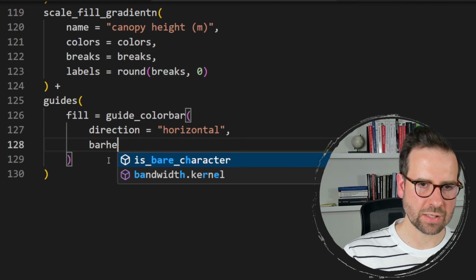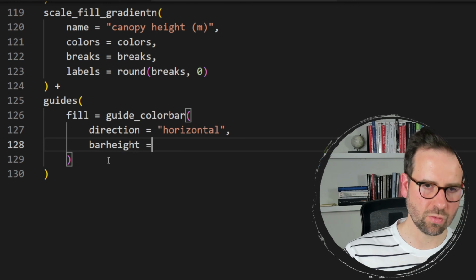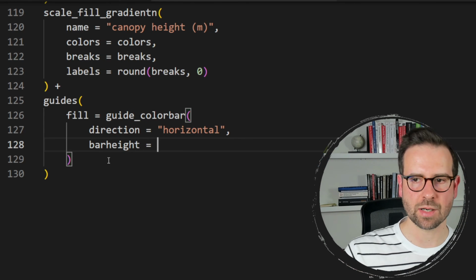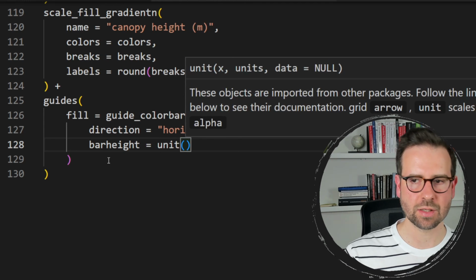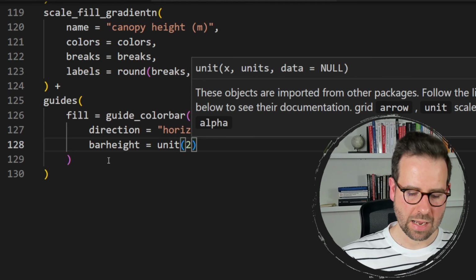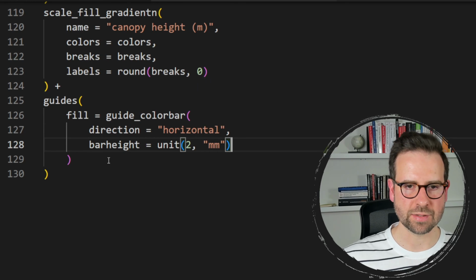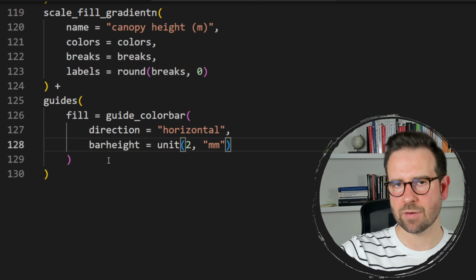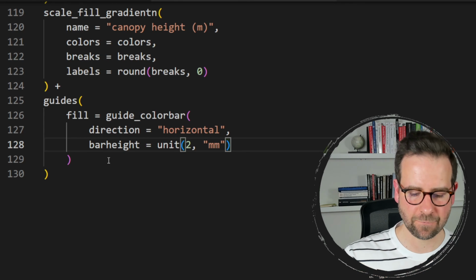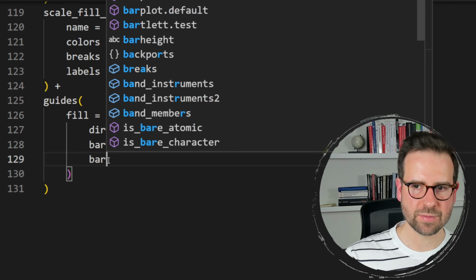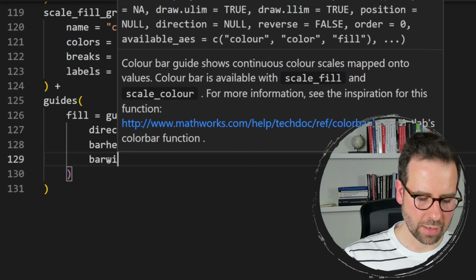Now, one thing that you can also do here is define how high your bar is going to be. And again, we can use units here. For example, I can go for, let's say, 2 millimeters. I'm opting for this one because we have a horizontal legend, so I want it to be thin. Now, apart from this, you can also define bar width.